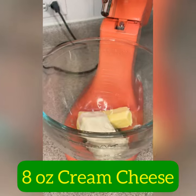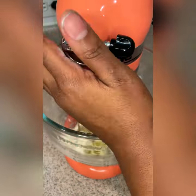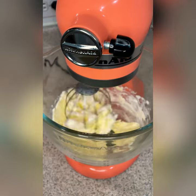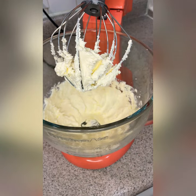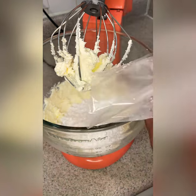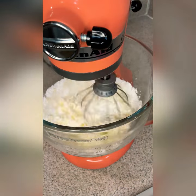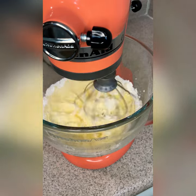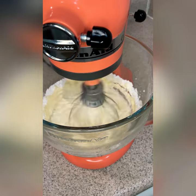Why not show you guys the frosting as well? This is, once again, an adaptation of my normal cream cheese frosting, but we're going to add a little bit of Irish cream instead of heavy whipping cream. I did one stick of butter, one block of cream cheese, mixed that together until it got really fluffy, and then two cups of powdered sugar — which is normally half the bag for me. I usually let this mix for about a good five minutes because I want it to be as fluffy as possible and I want everything to mix and blend together perfectly.